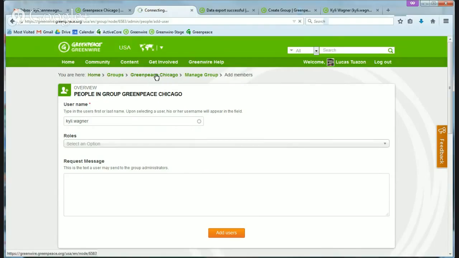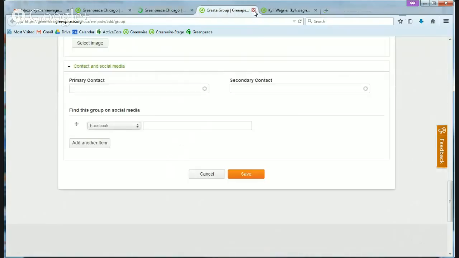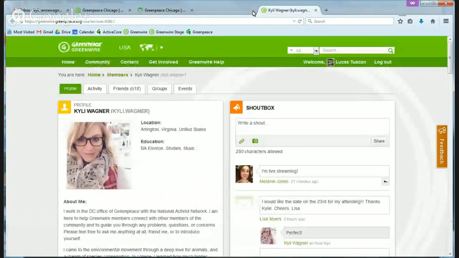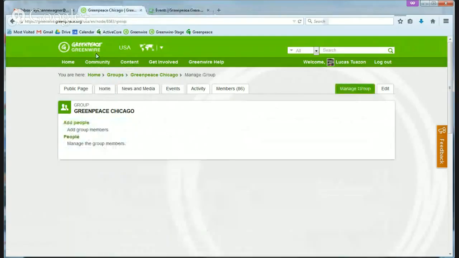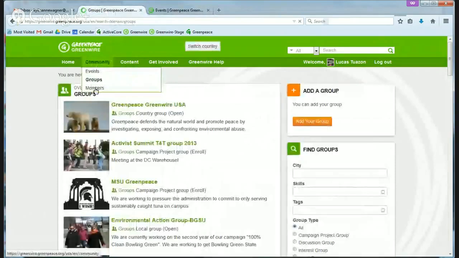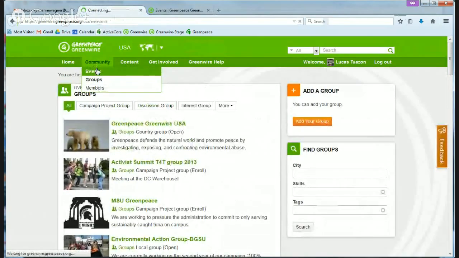So we're going to go back to Greenpeace Chicago. And now that we have our group, we're going to create an event. So there's a couple different ways that you can do this. You can go to your group page and then click the Events tab, or you can click Community and then Events.